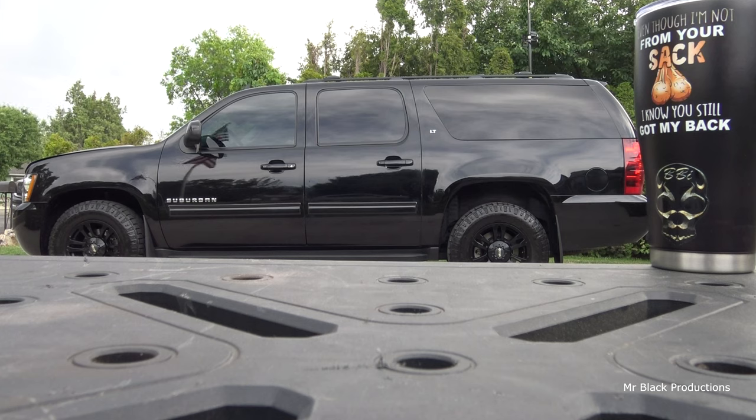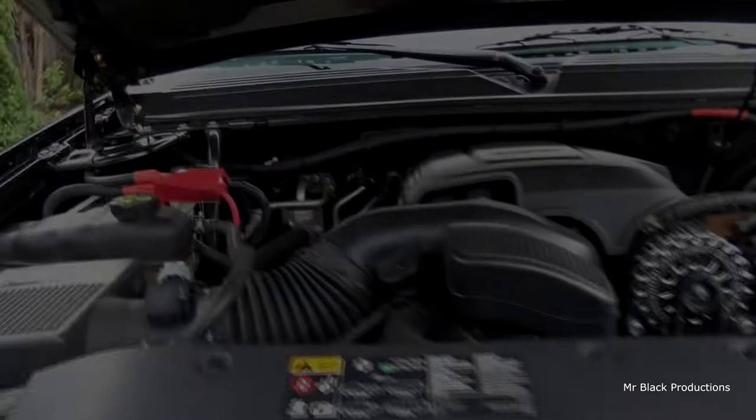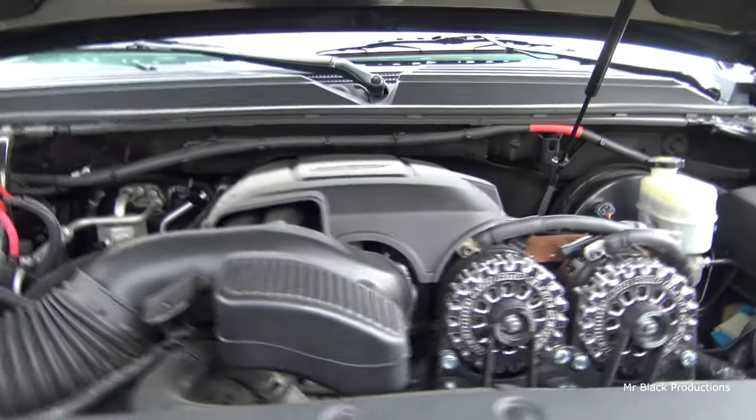So, yeah. Well, let's get on with wrapping this up. I want to show you guys all the little details in this thing. So I guess the best place to start is here, underneath the hood.